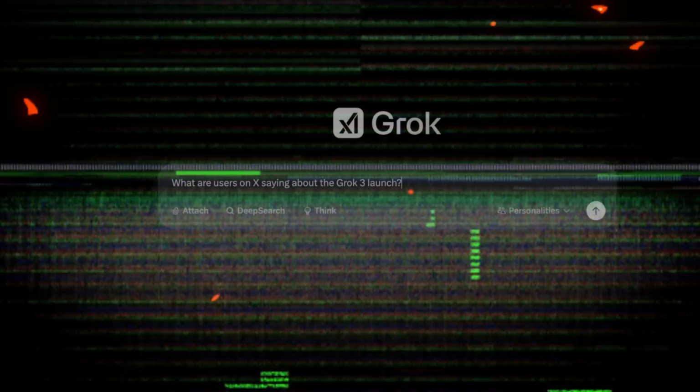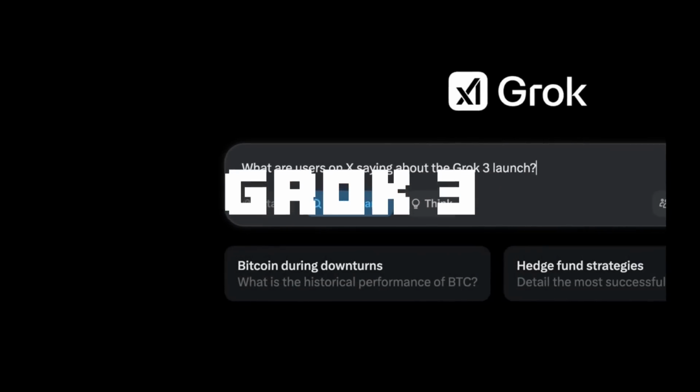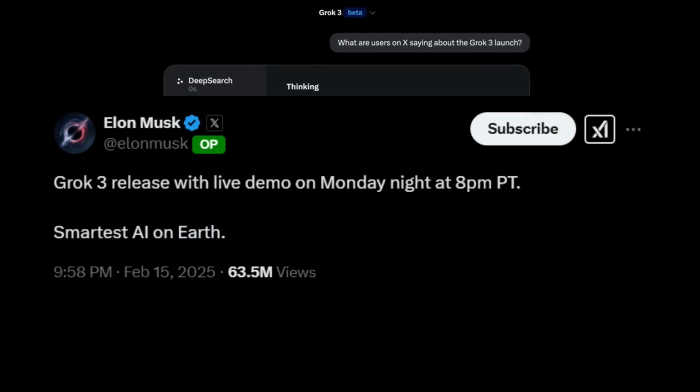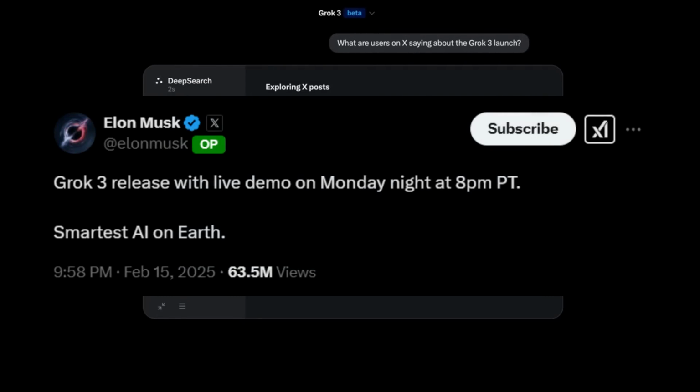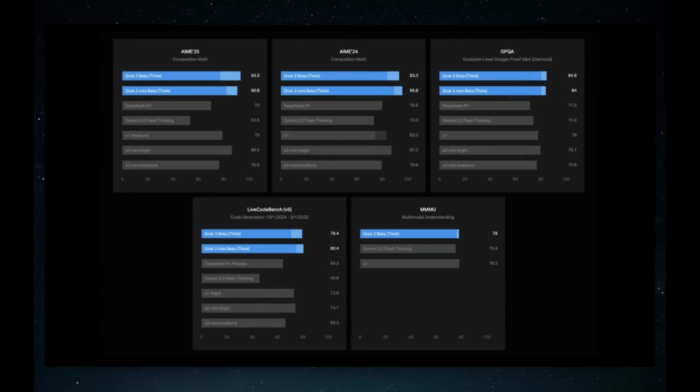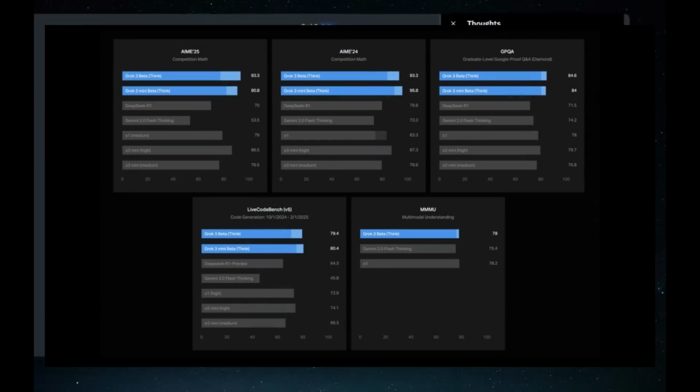As we all know, Grok 3 just released this week, and Elon quotes it to be the world's smartest AI model. Grok 3 is one of the most powerful models ever, where it's crushing in reasoning, math, coding, as well as world knowledge and many other tasks. But it also shows remarkable performance across a range of different benchmarks.